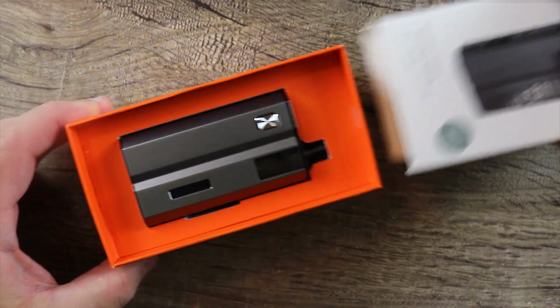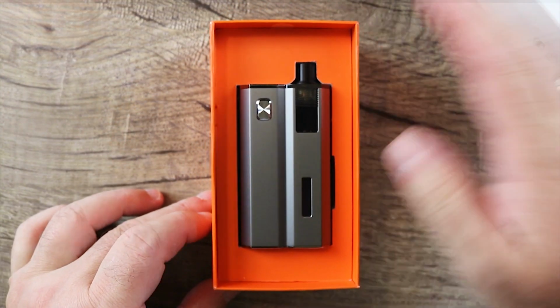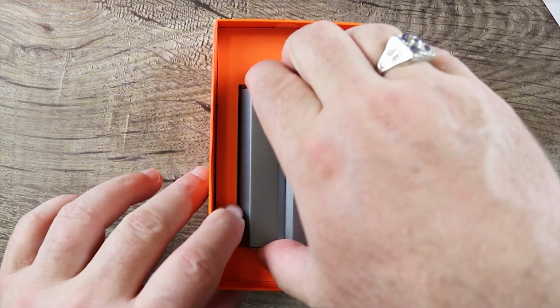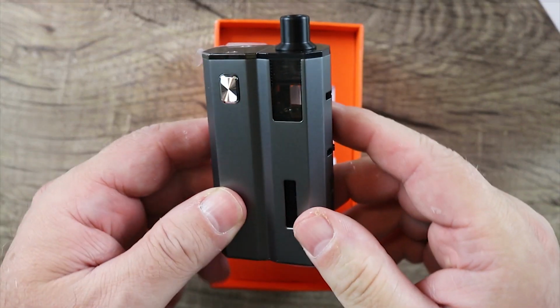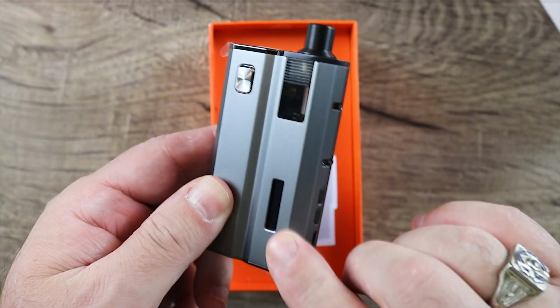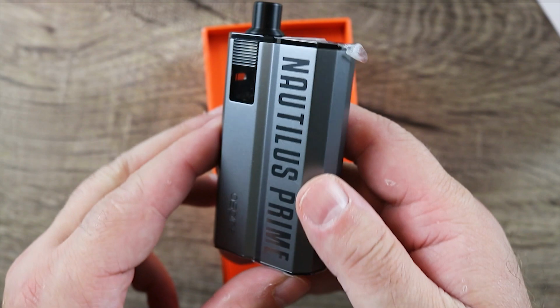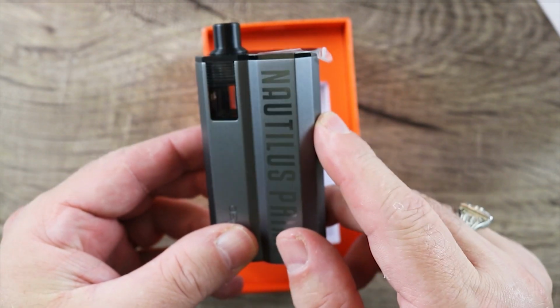Let's check this thing out. Slide it open. Check out that little bit of sexiness, huh? Not bad looking at all. I'm digging it, man. I'll tell you what I like about it right off the jump. I like these smooth edges. They kind of give it a nice feel in the hand, all right?